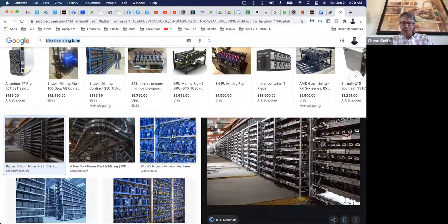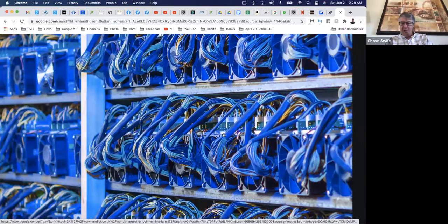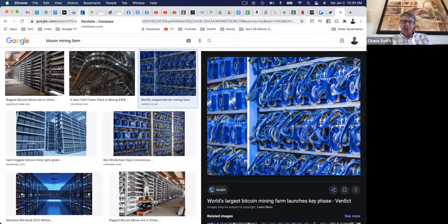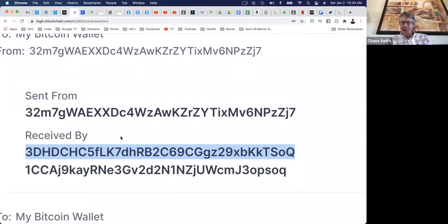And there are pictures. I mean, how does this happen? You've got to know what you're doing here. All these wires connected, fans going. They have to cool the warehouse. It gets so hot because these computers are running 24 hours a day, 7 days a week, and they are churning and burning and working on transactions all the time, okay? And there are computers that will solve complex mathematical formulations. That's how the Bitcoin network works. They work with complex cryptography and numbers, and it's amazing.